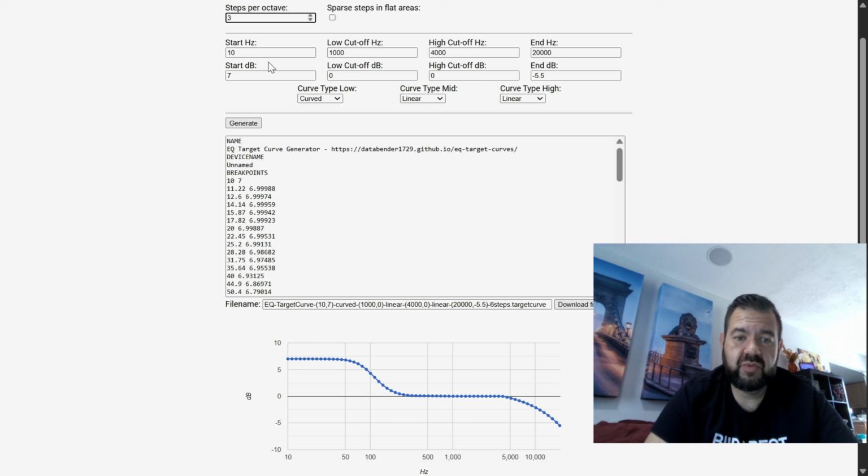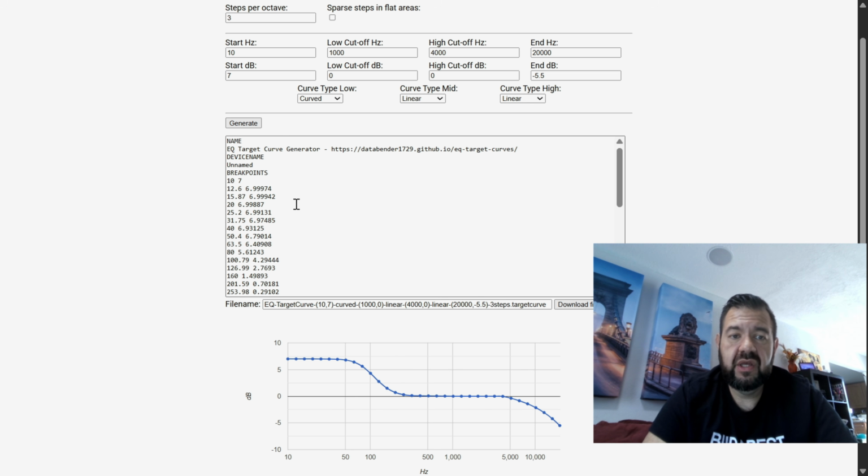The steps per octave, you can leave it at 6. Usually I change it to 3. This one changes how many dots you have here, so changing it to 3 makes it half as many dots. When we create a target curve for the initial step, the start dB doesn't really matter. We are not correcting under 200 hertz or so, so this can stay at 0, but if you put it to 0, it's kind of hard to visualize how the curve will look. So I like to keep it the way I'm going to end up with. Put it to whatever you want to boost the bass with. I put 6 dB for the LCR, and then we can change around a couple numbers.